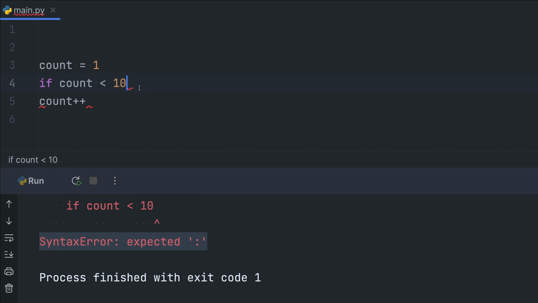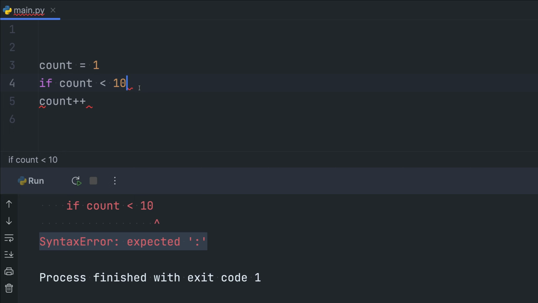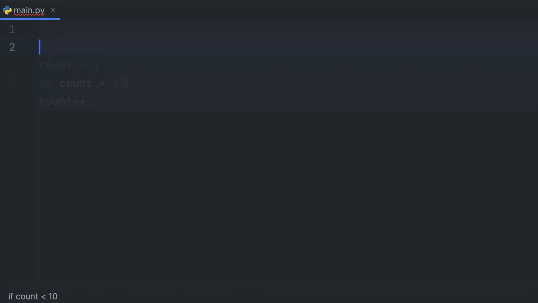On the other hand, even when we have some code that has perfectly valid syntax, it may still cause errors while the program is running. These are called runtime errors. For example, when a user of our program enters some bad input, that may crash the program because of something unexpected that happened that we didn't anticipate. In Python, errors that happen while the code is running are called exceptions. Exceptions may be caused by anything in the environment where the code executes. Let me show you an example.